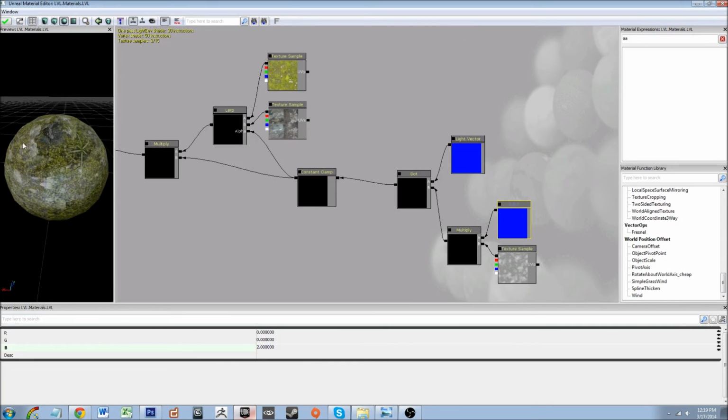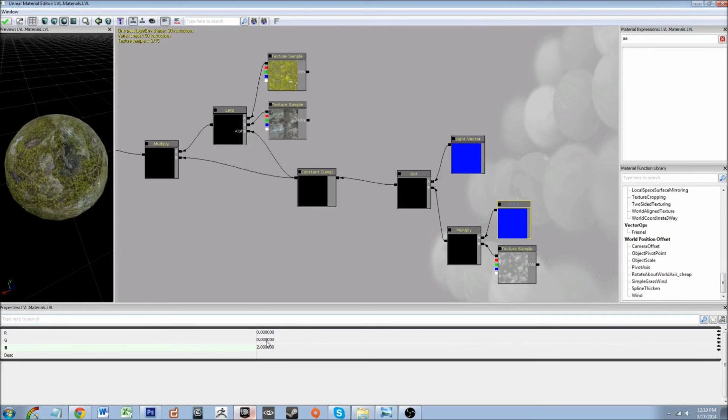Strength's quite a bit lower, but if you have a really sharp height map, that'd be kind of a cool effect. Let's try and bump it up a tad bit more and see. That's too much. 2, 3. Maybe 3 is good.